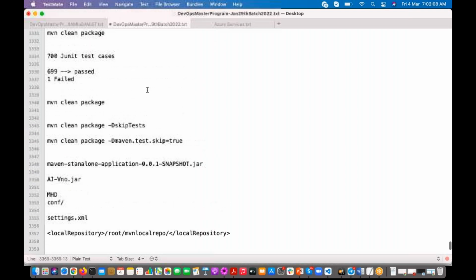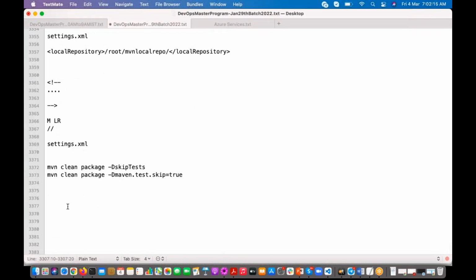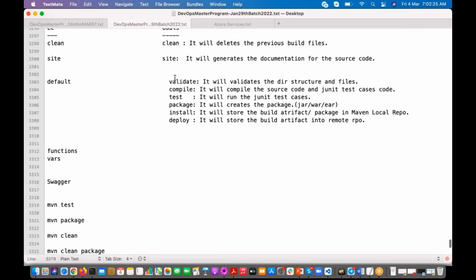Clear? So now we'll discuss the install goal. If you execute mvn install, what will happen? First it will execute the validate goal, compile goal, test goal, package goal, then the install goal.